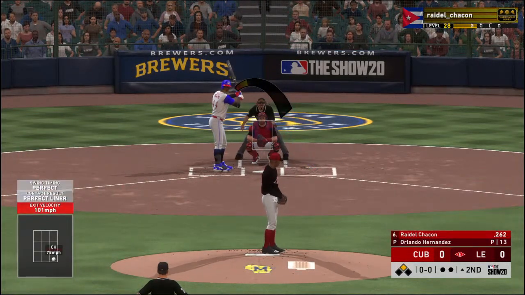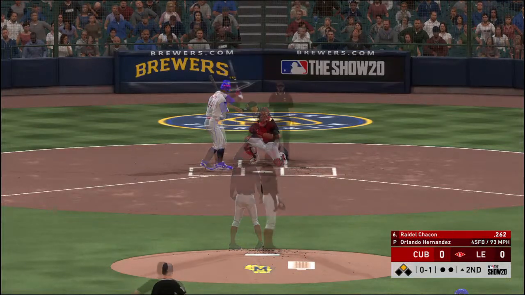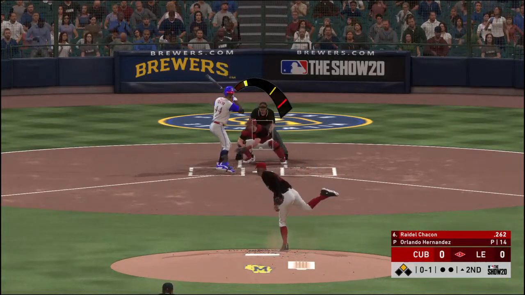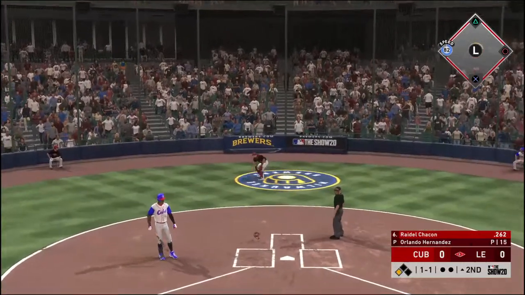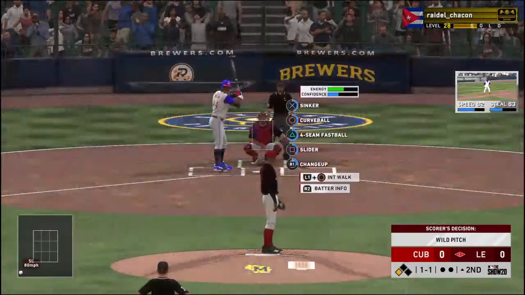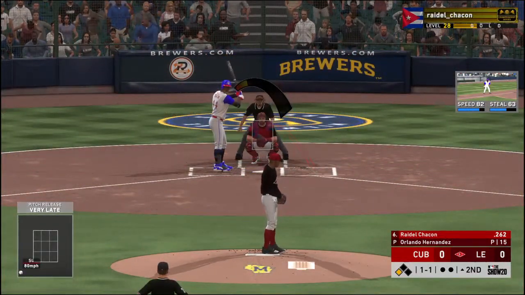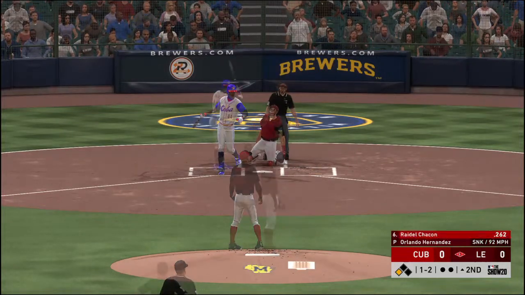Into the box, Rocky Chacon, as he takes a called strike on the black. It's 0-1. A runner at second, nobody out. And a pitch takes off inside, and it gets away. And he's going to make it up to third here as he advances on the wild pitch. Now the 1-1 pitch. And he fouls this one off.